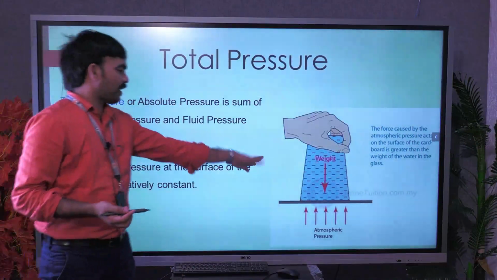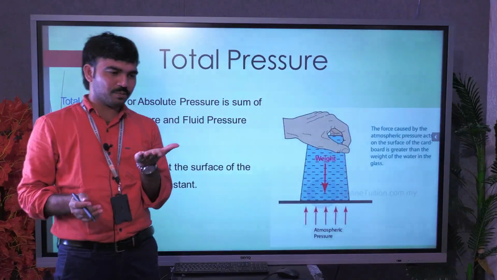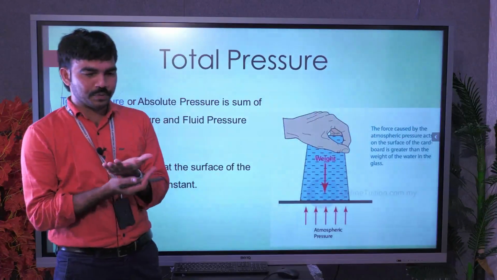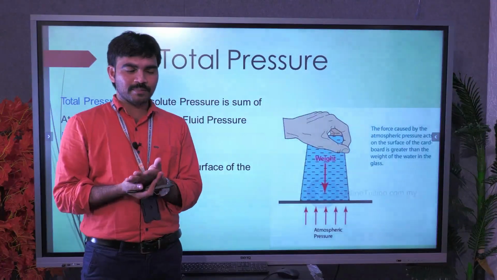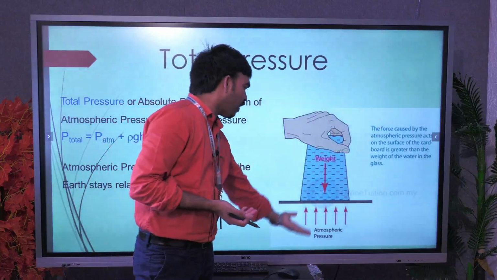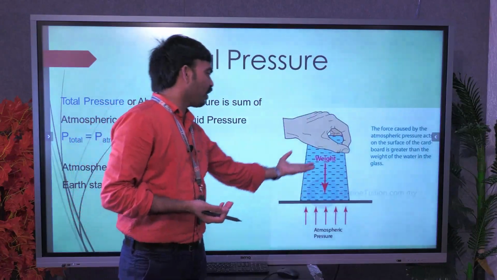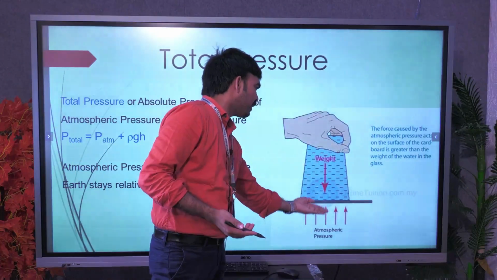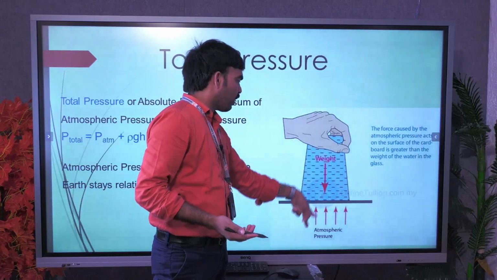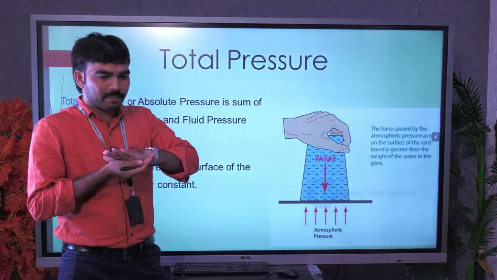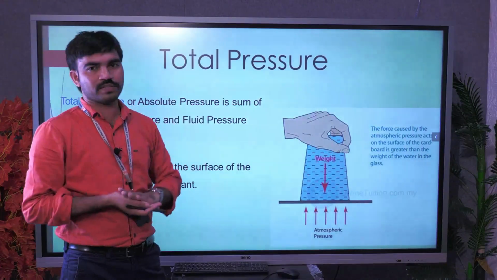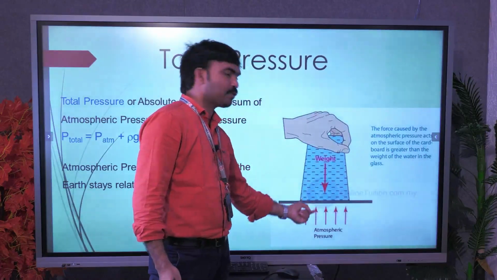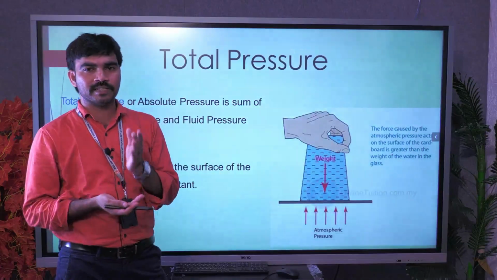Now, this is something we normally do sometimes. If you pour water into a glass and keep a paper underneath, sometimes if you rotate it, the paper will not fall down, right? Sometimes it will hold the water. So why is it happening? Because when the atmospheric pressure is more than the weight of the fluid, the paper will hold the water, so it will not spill down, right? It happens because of the higher atmospheric pressure than the weight of the fluid.